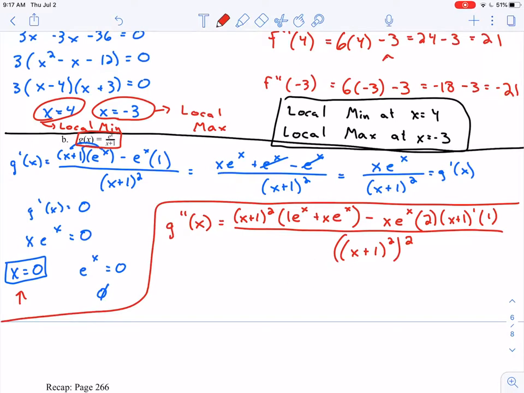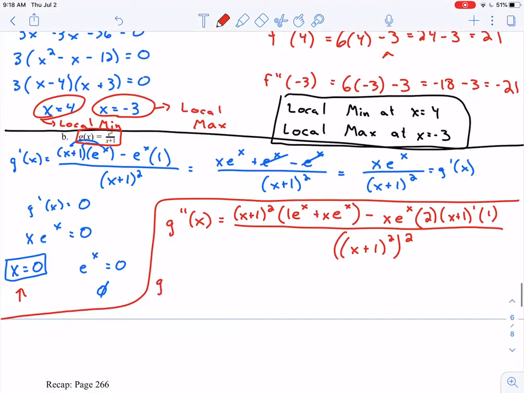And if we were working with the second derivative a little bit more, if we wanted to, say, find the concavity of it and determine the inflection points and things like that, I would say, yeah, let's go ahead, let's factor it, let's simplify it. We can clean it up and make it look a little bit prettier. But if all we want to do is the second derivative test, especially because 0 is such a nice number to work with, I'm actually just going to leave it as it is here.